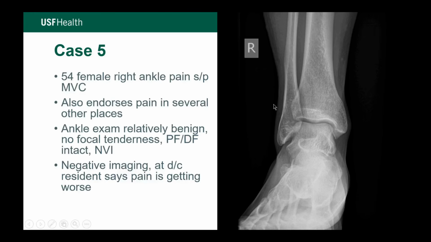This is her ankle x-ray. There's really no soft tissue swelling. There's no obvious fractures or injuries here. You can stare at it all day, but I couldn't find anything, and neither did the radiologist. So we decided to go straight to ultrasound, and you put the ultrasound probe on the front of her ankle. Okay, this is the distal tibia. This is the calcaneus, right? Sorry, this is not the calcaneus, this is the talus.